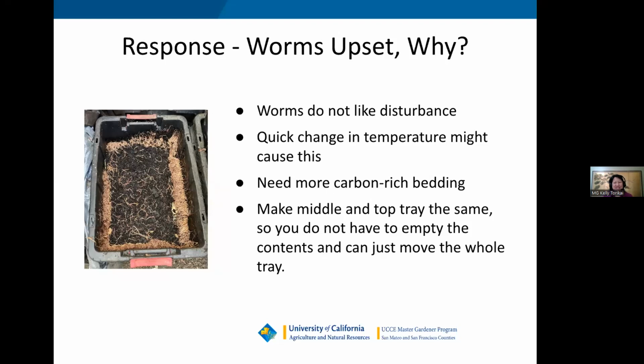So there were a few things that we kind of thought of. First is that worms don't really like major disturbances. So just by moving them into another tray, they may have felt maybe it wasn't safe and reacted this way. Another cause may have been that quick change in temperature. So even though worms can handle 85 degrees, this quick rise in temperature may have stressed them and caused them to move toward the sides that may have been cooler.